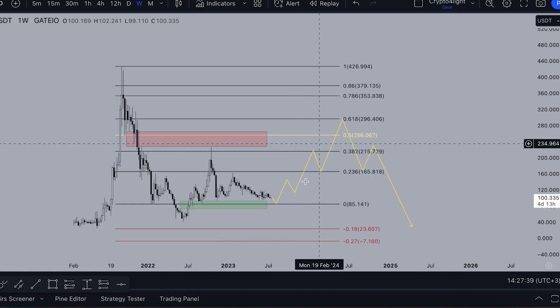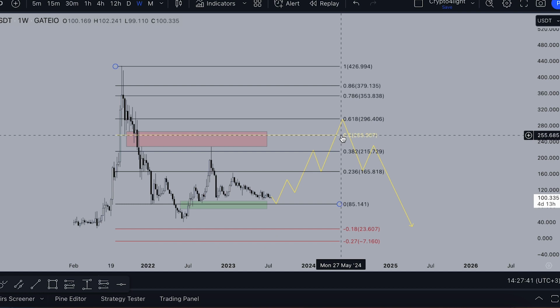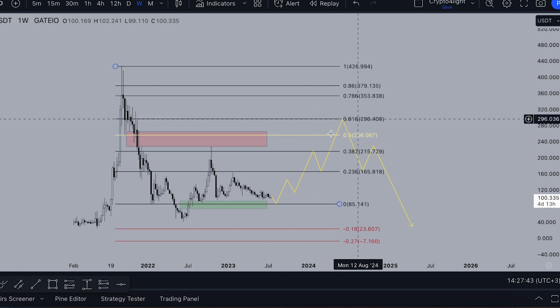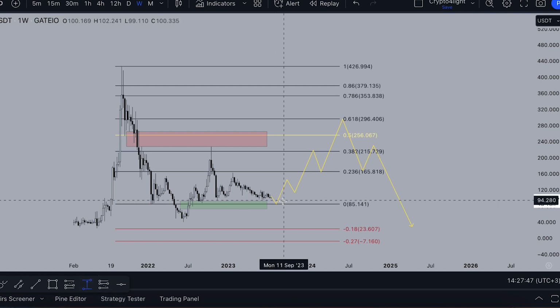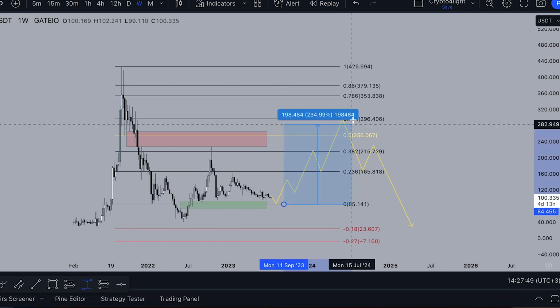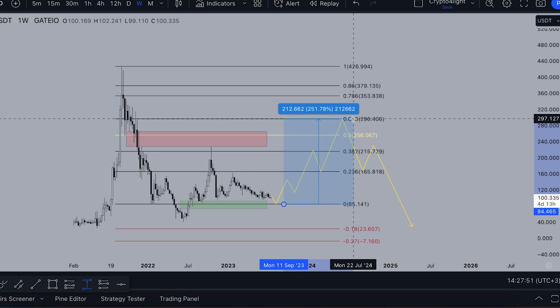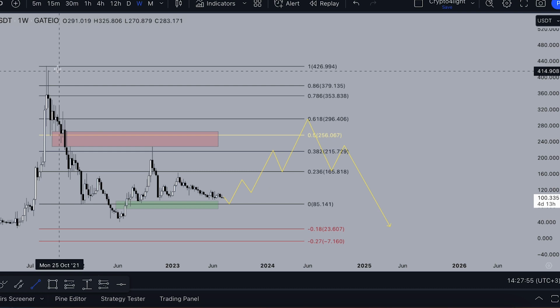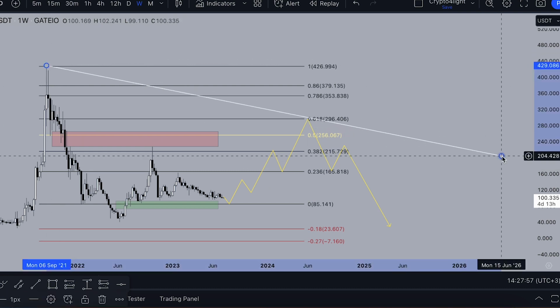So this is a possible scenario, a positive scenario. Just keep in mind, a positive scenario if we see some altcoin season. And you can tell me, oh, it's not enough. But if we test $85, it can be 251% gains on spot, and we'll still be in a downtrend, you know, something like this one.